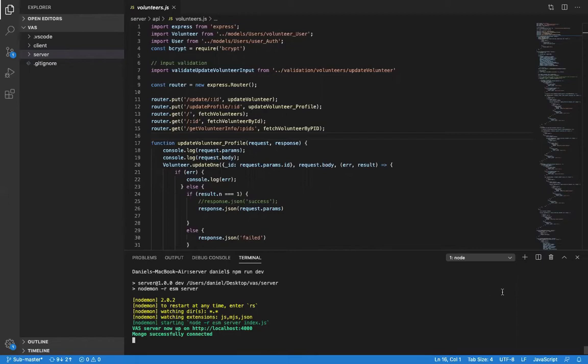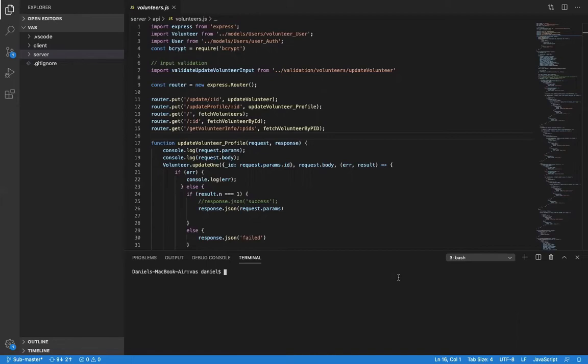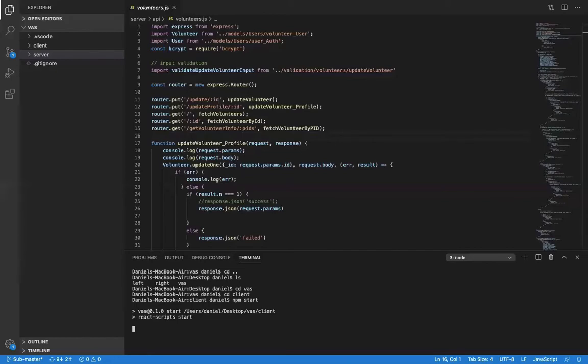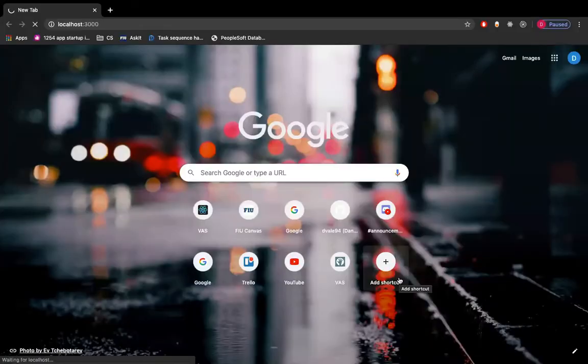Once we've done that, we're going to want to open up a new terminal using the plus button over here, and we're going to want to navigate to the client folder. And then in the client folder, we're going to want to run the command npm start. This will build our project and open up a new browser tab with the application's homepage. By default, React will host the application on your localhost port 3000. And once that is loaded, we will have successfully installed and have our application running locally.